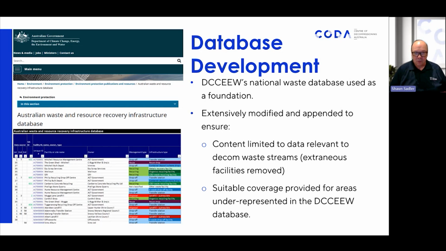But then we had to do an awful lot of work to actually get this in shape and make it work for us in terms of what we were intending to do and provide back to the decommissioning industry sector. So we needed the content to be limited to data that was actually relevant to decommissioning waste streams. There was a very significant amount of extraneous data and information sitting in that database, and we had to work through all of that and make sure that that wasn't represented. And similarly, suitable coverage had to be provided for areas which were underrepresented in the database.